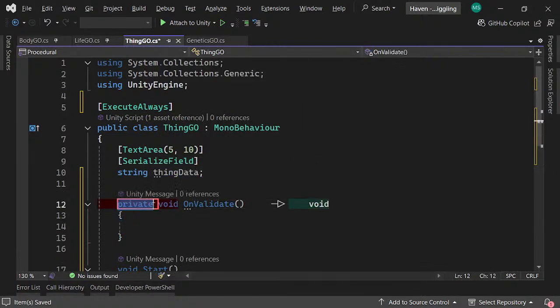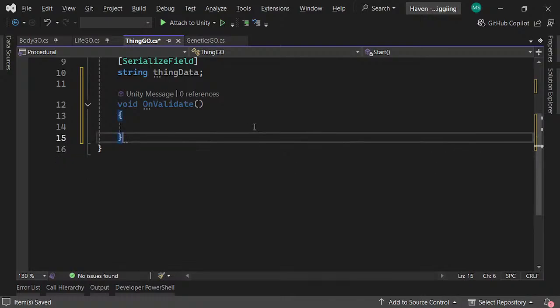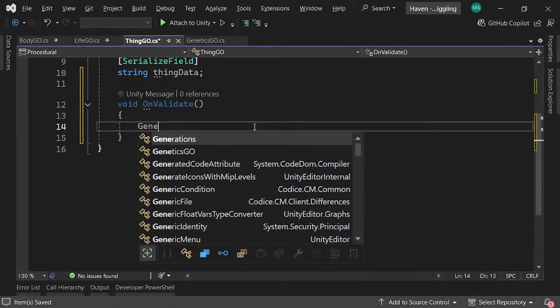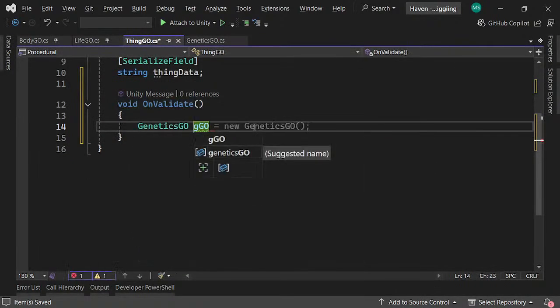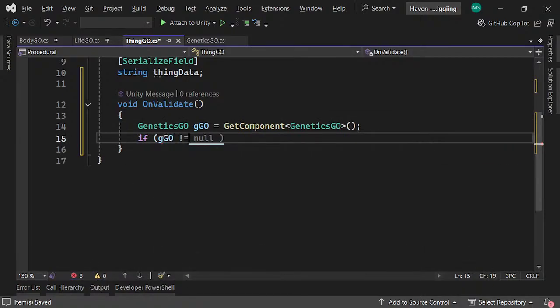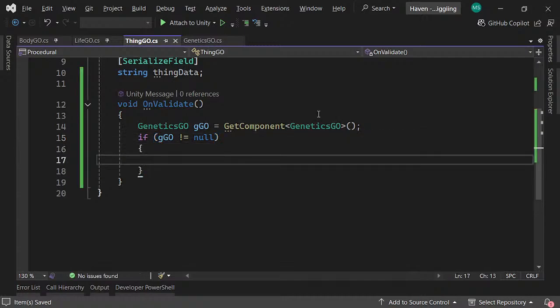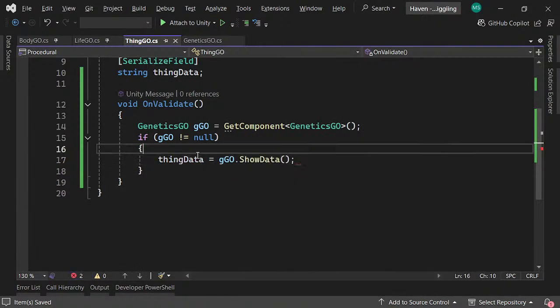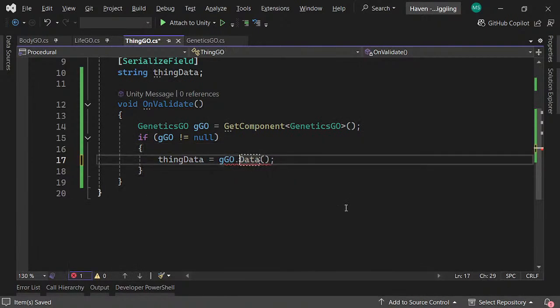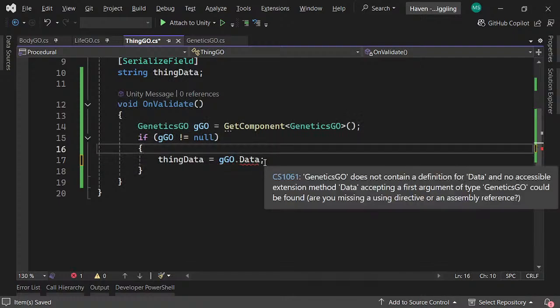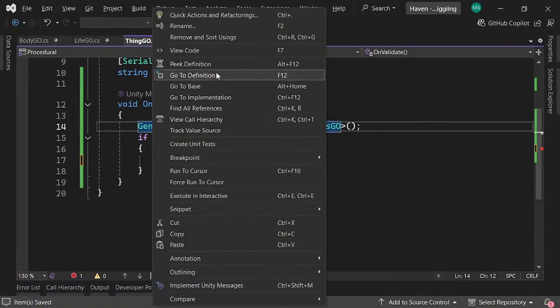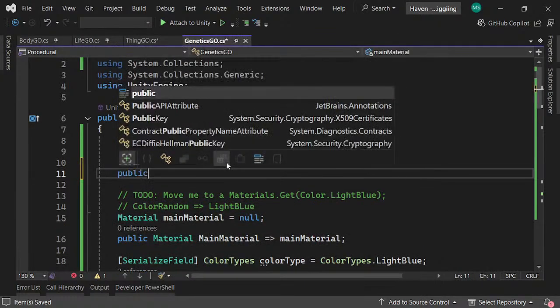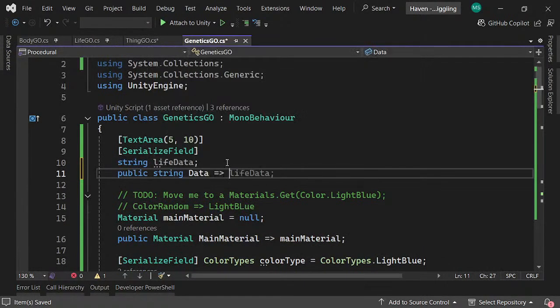Yeah, this actually might be an interesting idea. And you'll say genetics geo jgeo equals get component genetics geo. Is jgeo not equal to null? Then your data equals your jgeo dot data. Which I realize you have no idea what it is, but hey, you're fine. And I'll just say public screen data equals your life data.